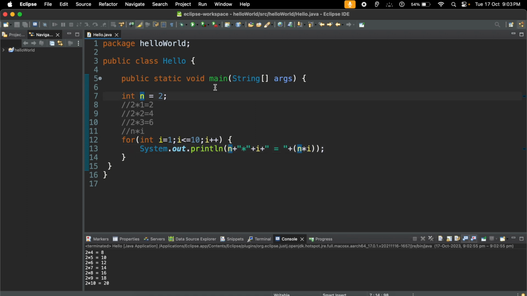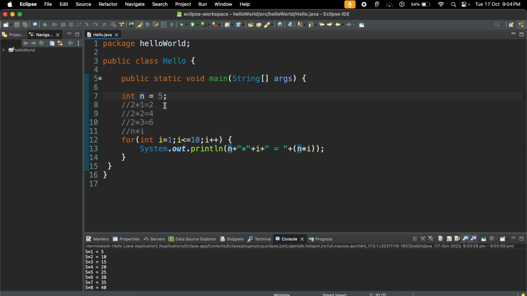So let's say we want to print a table of 5. So what we have to do, we have to just change the value of n equal to 5, and now we will run it, and we can see that it is a table of 5 in the output. 5 into 1 5, 5 into 2 10, 5 into 3 15. Yeah, that's it. So since this is n, we can change the value and we can get the table of any number. Okay, great.